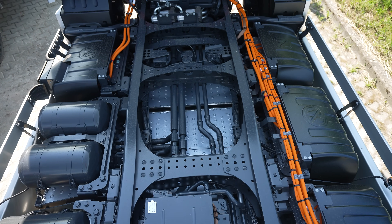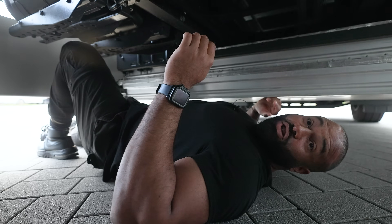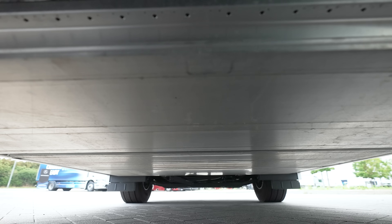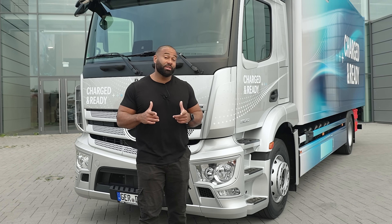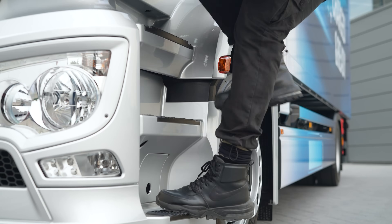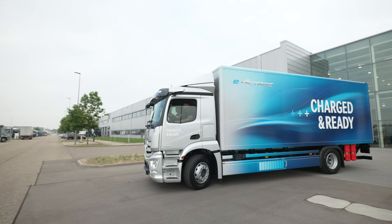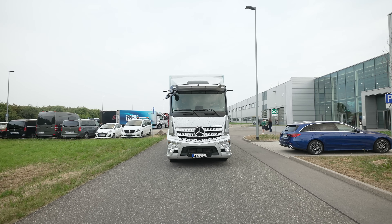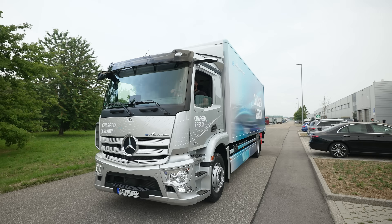Let's go underneath to get a better look. Here we are underneath — they fit nicely on the chassis and are roughly about 2.2 meters wide. Now it's time to talk about charging, so let's go around to a charger. I can't hear anything. It feels like I'm coasting. It feels a little bit strange not to have the diesel engine chugging away.